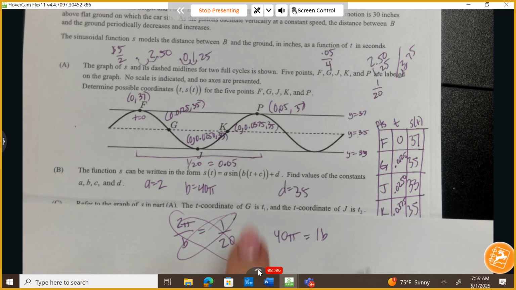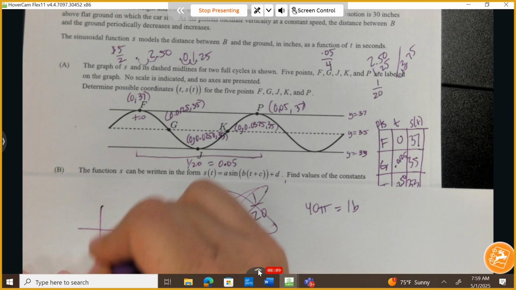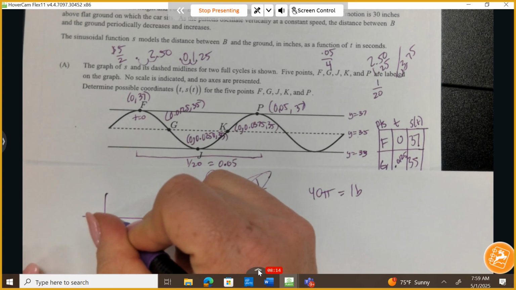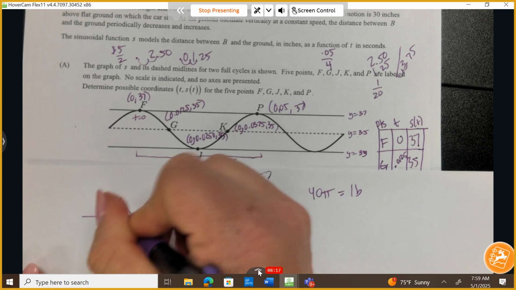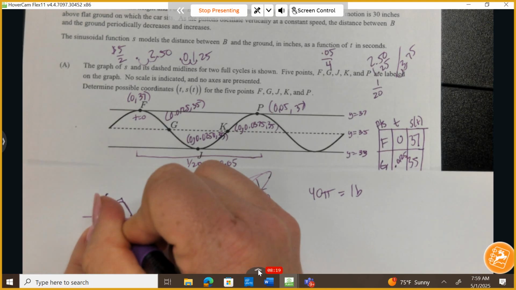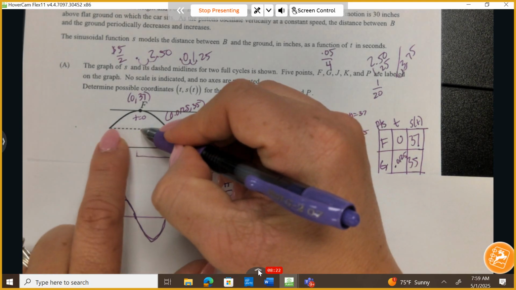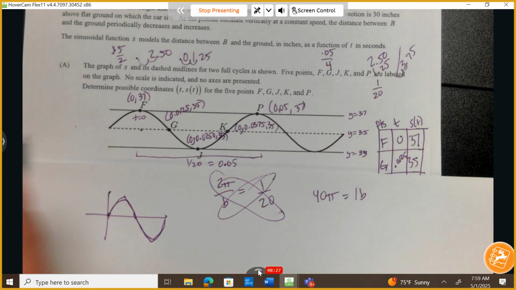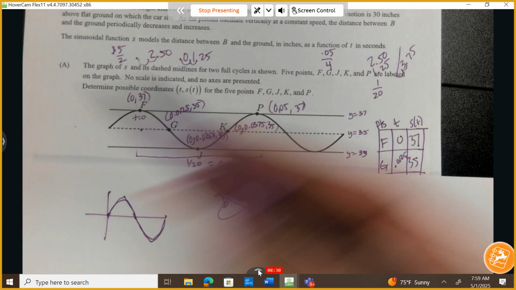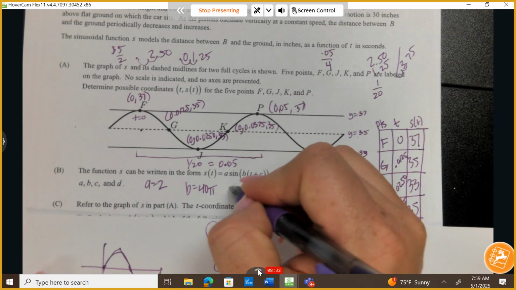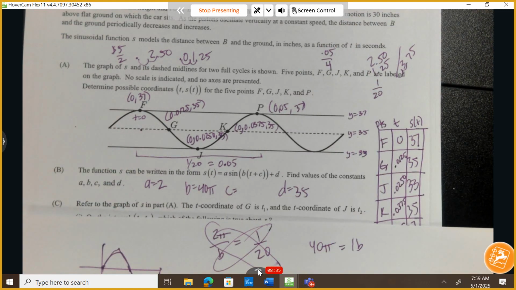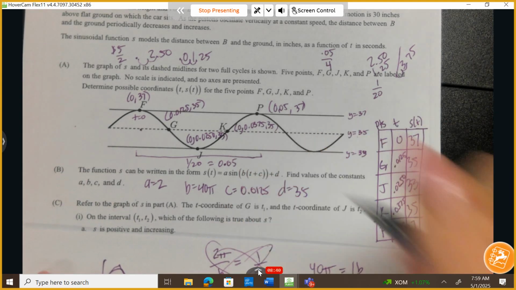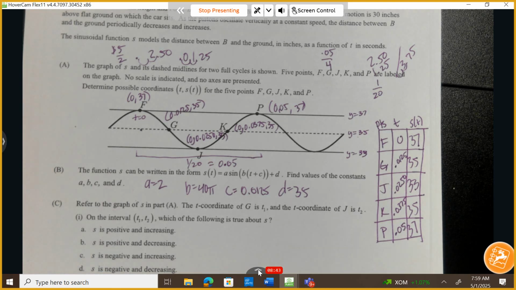Now my c value, we're looking at a sine. Remember that when we do our basic sine function with no translations or shifting to the left or right, it goes step 1, 2, 3, and 4, right? So it's starting here at the origin. We can see that it's been shifted to the left. Does everybody see here? Now when we go to the left, what do we represent that with, a positive or negative within the equation? A positive. So our C has been shifted 1 step to the left. Well, what is 1 step? We can see 1 step is 0.0125. Let's go on to the next part.